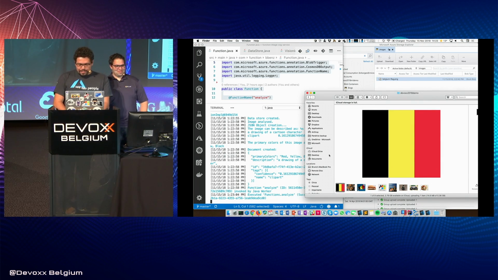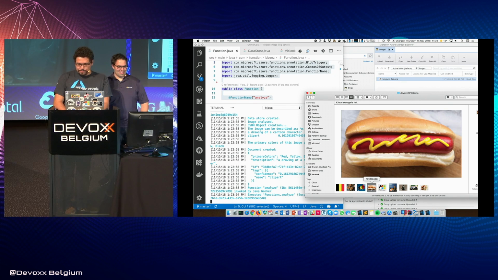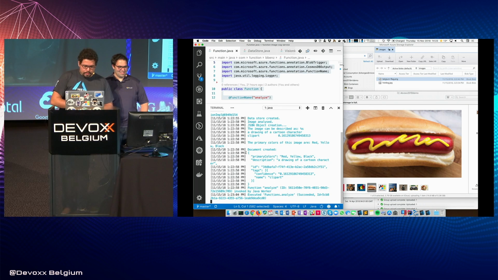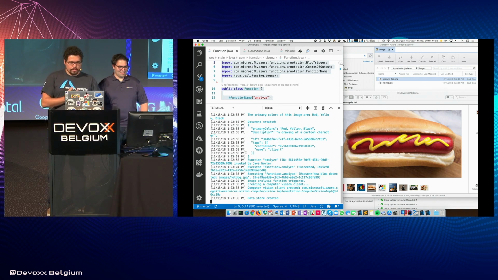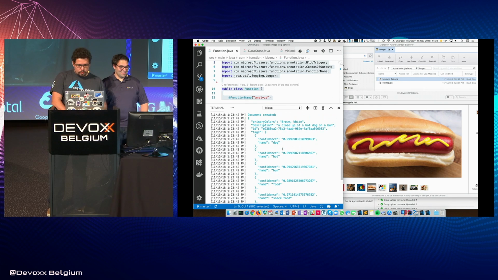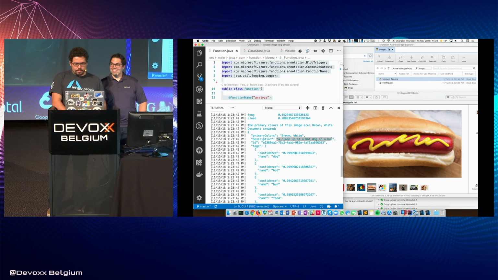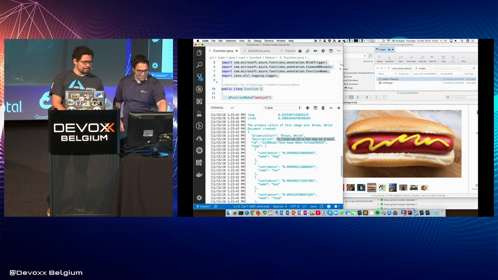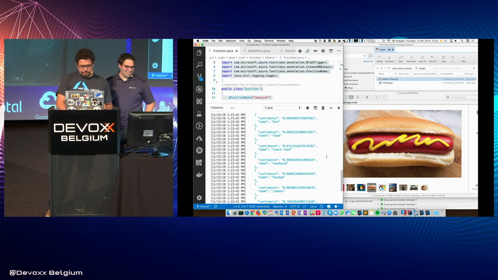So the other one is, let's try hot dog. So we go with hot dog. And actually, there are some best practices we're going to talk about at the end, as soon as we wrap up here. So we got a hot dog. This one looks better. More information, a close-up of a hot dog on a bun. Wow. That's very, very accurate, except for the mustard. Oh, that's true. It did leave out the mustard. Is it in the description? It says no. Dog, bun, food, yeah, but no mustard.